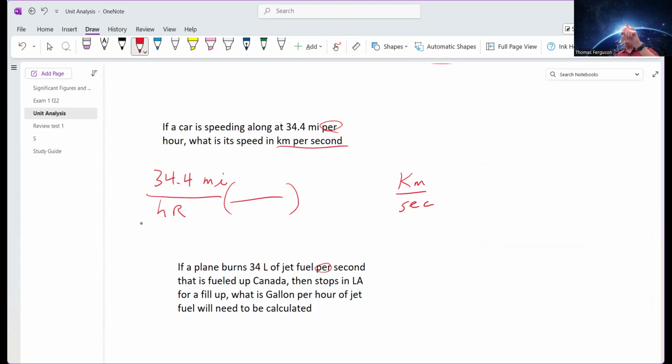All right, remember the first thing we have to do is cancel the given. Now we're doing the miles to kilometers. We have to cancel the miles. So miles on the first conversion has to be on the bottom. Otherwise, it won't cancel. Okay, and now we need kilometers per mile. Is there a kilometers per mile? There is: 1,609.